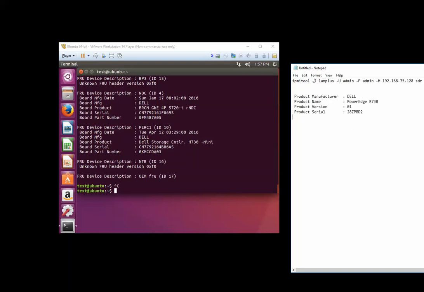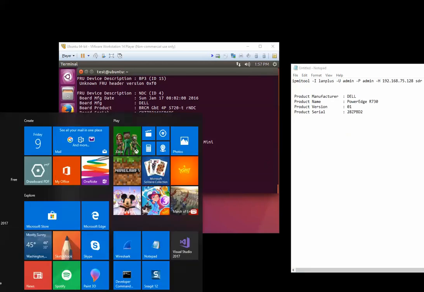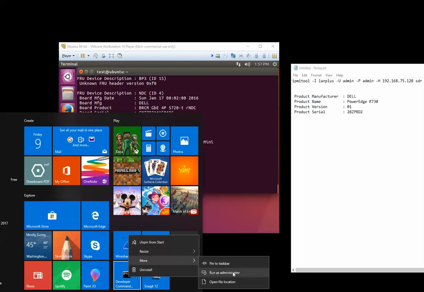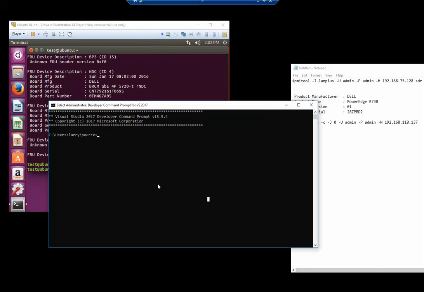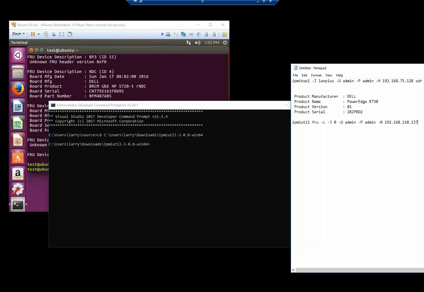Now let's see if we can do this from the Windows system. Okay. This is what we want to run from Windows.